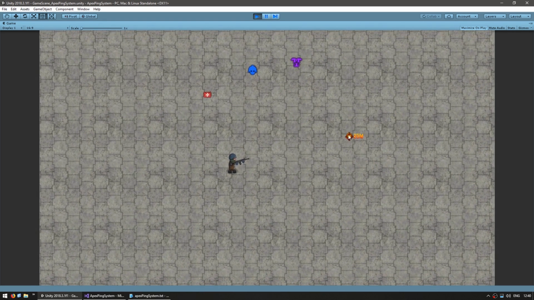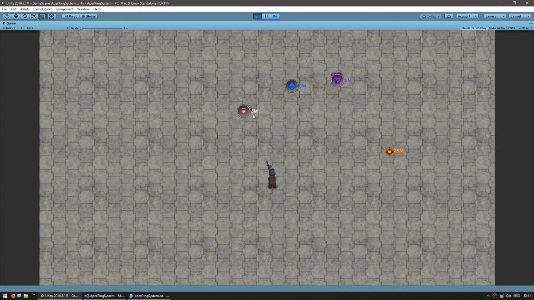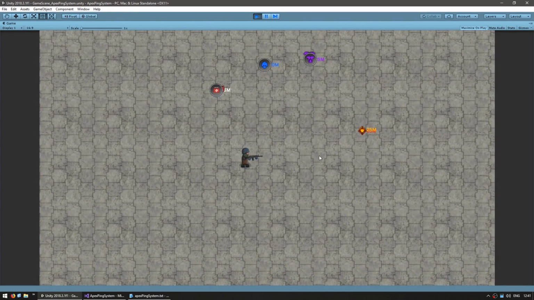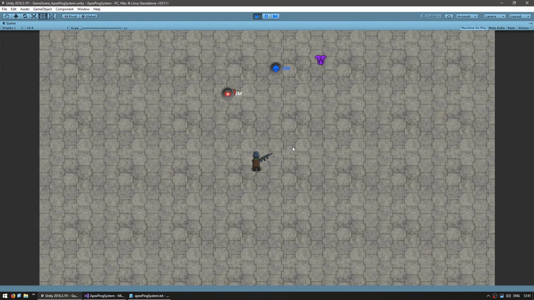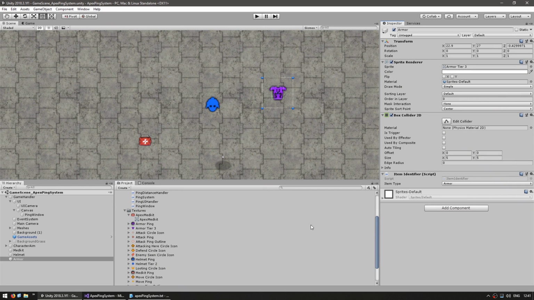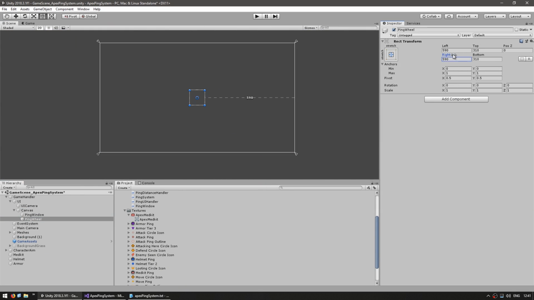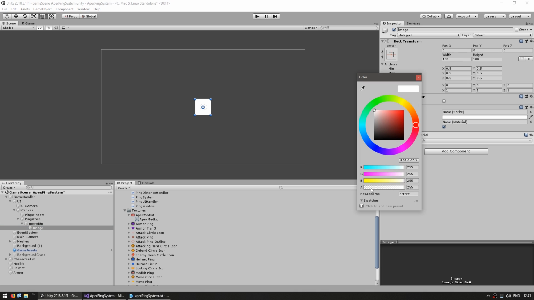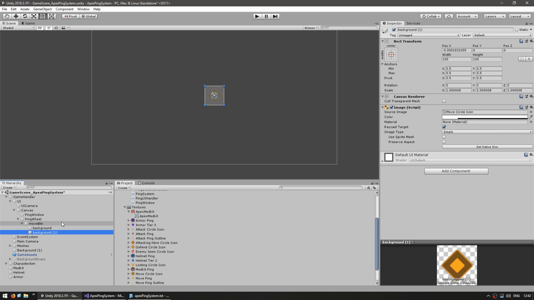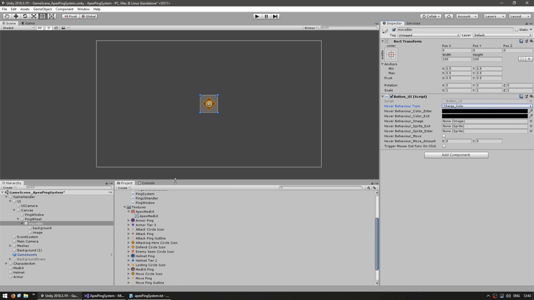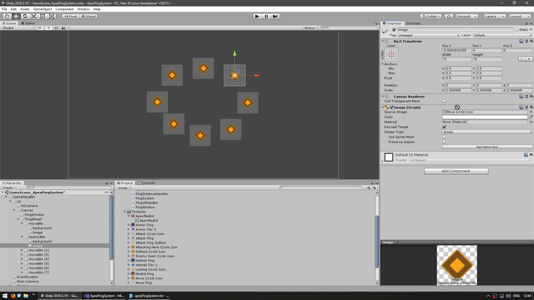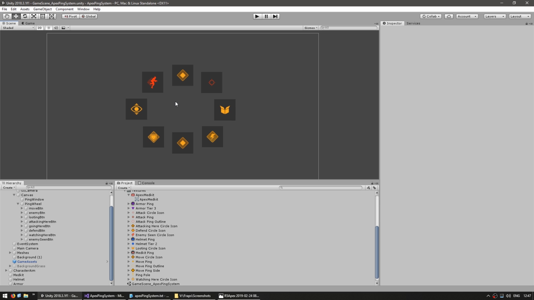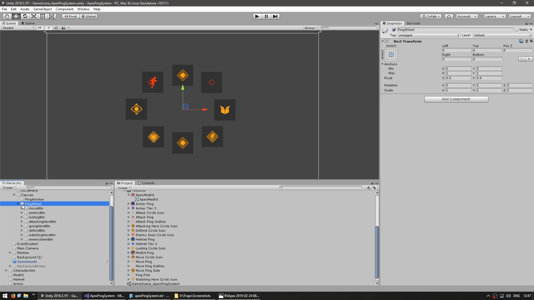So far, pretty much all of these different types of pings only use the exact same ping button, and it just depends on how fast I click and where I click. So now finally, let's make the wheel menu to display even more ping types. So let's first create the ping wheel in the editor. Alright, so this is the visual for our ping wheel. Now let's deal with the code.